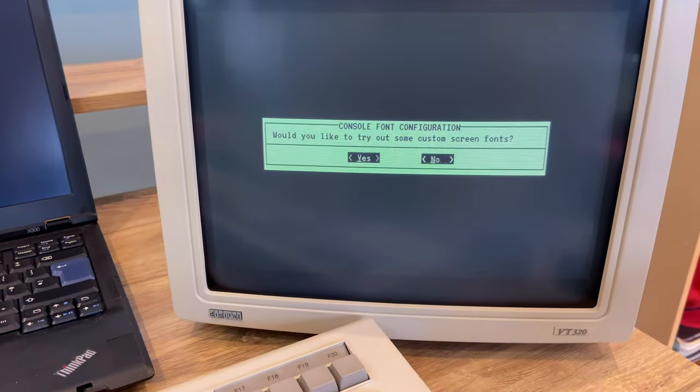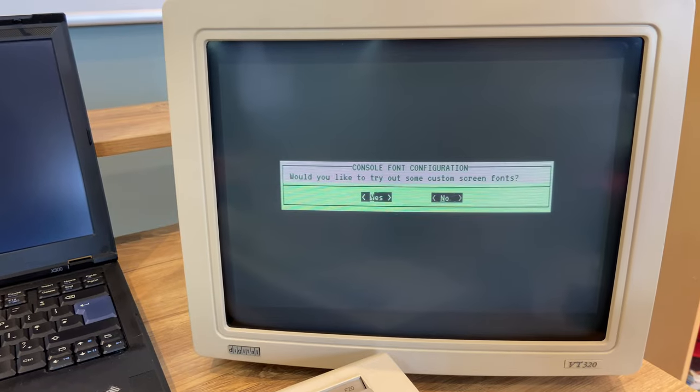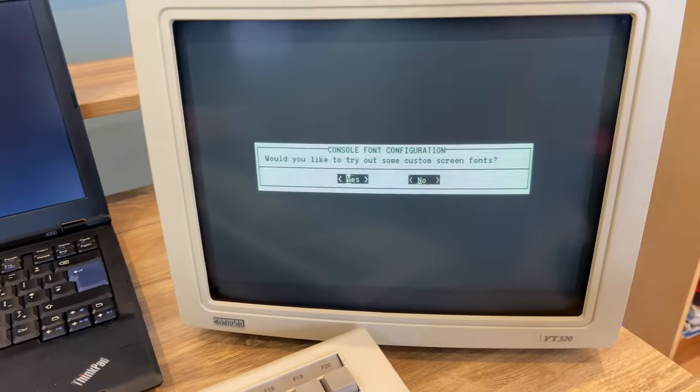Press enter. Custom console fonts. Yes, I would actually, because the console fonts are for the Linux virtual console, and I do want... So at the moment, you can see that they're quite small, so that's the default. If I was to press enter on here, which I could do, this will bring up the Slackware... This is when you install Slackware ordinarily on a Raspberry Pi or any of the other machines, you do it through the keyboard and the monitor, and we automatically select a large font. But on a fresh installation, you do have to configure it.